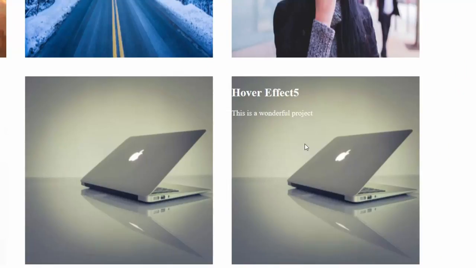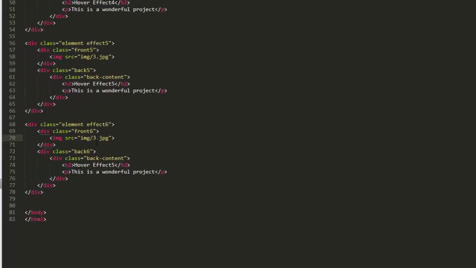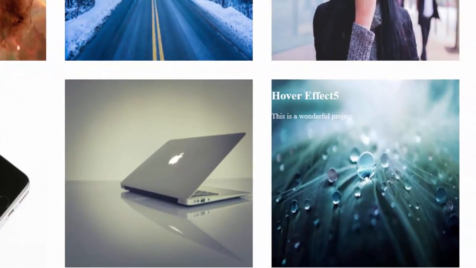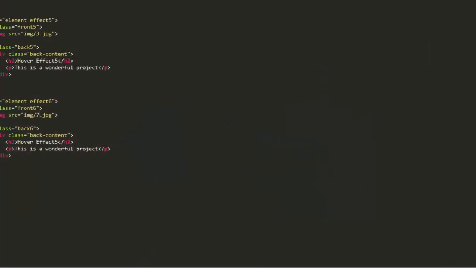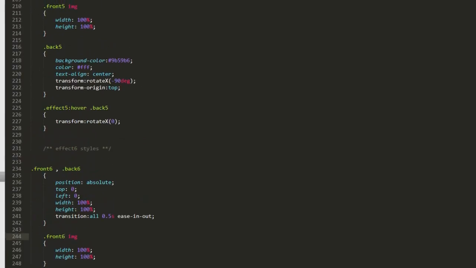Yep, this is the one working perfect. Well, let's change the image. Well, we will have a background, of course. Well, it's not there. Dot back 6.